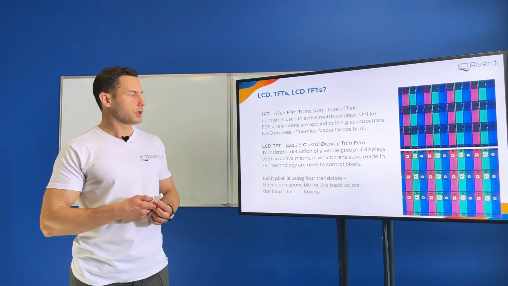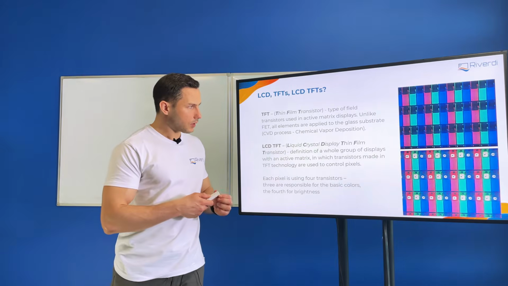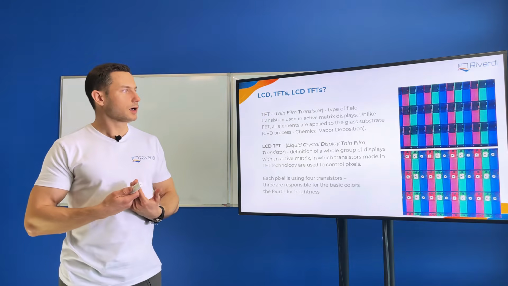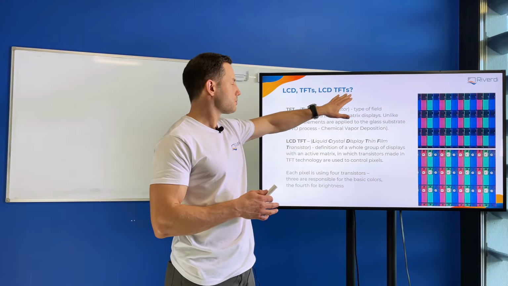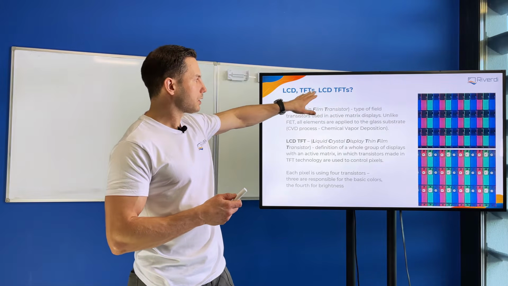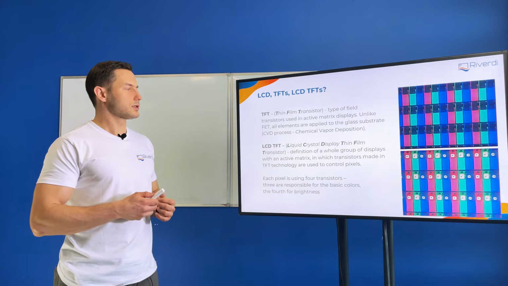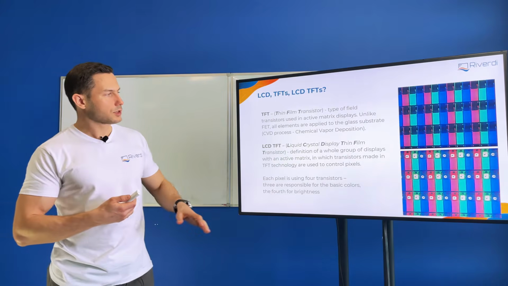Actually, the display that we have here is RGBW type, but here we have only RGB. And what is interesting is that the white part of the screen, despite this one being RGBW, if it were a regular RGB display, will look exactly like that when we go closer. So if you go far away from the screen, this part will become white for you. That is how the lights are mixed together and generate white light.